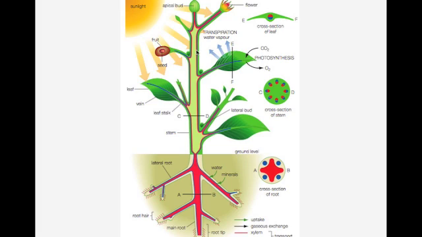The xylem vessels' sole role is to carry water. We can see that the roots contain much more surface area of xylem than they do phloem, and that's there to help transport all the water that comes in. As we move higher into the plant, the layout of the vascular tissue is slightly different — the vascular tissue is located around the outside of the stem in vascular bundles, with the phloem vessels towards the outside and the xylem vessels towards the inside. Over the next lesson or two we'll look at exactly what happens within the xylem and phloem, and then we'll look at these structures underneath the microscope.